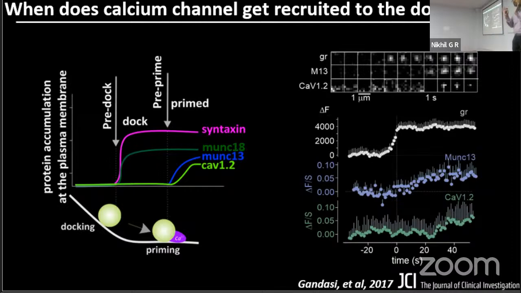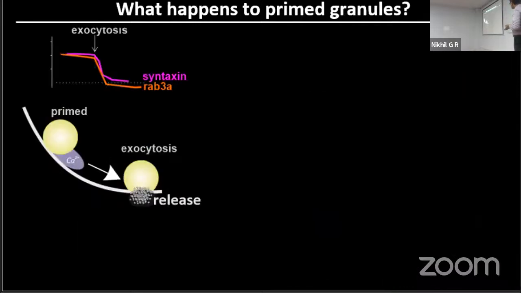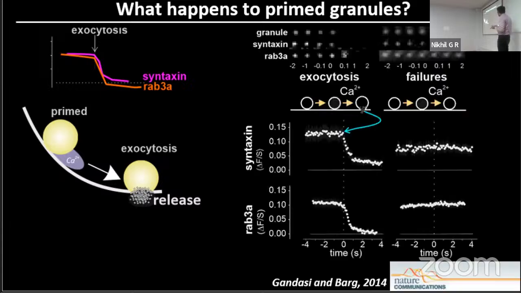And something is wrong in this docking site in type 2 diabetes. So what happens once the docking site is formed, after all these proteins are recruited, whenever there's stimulation, there is exocytosis. All these proteins which are present there disintegrate. Why we are doing this is, let's say there is one docking site formed and exocytosis takes place. Then more granules can come there, again be recruited and again release. So there's no need for syntaxin to be a sort of stopper, right? We want to see if that is true in the first place.